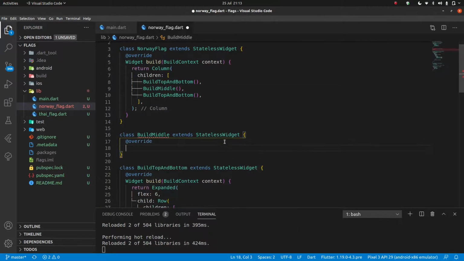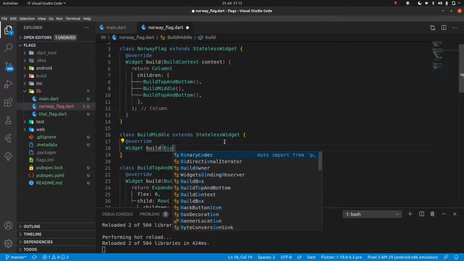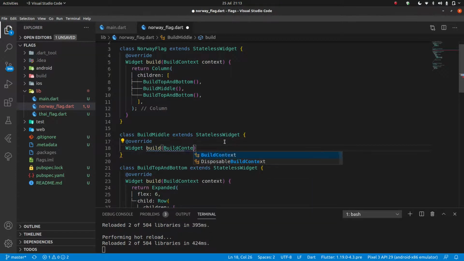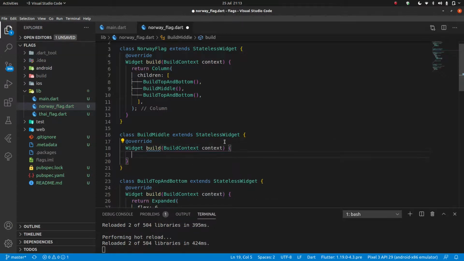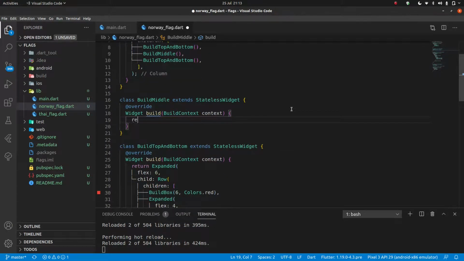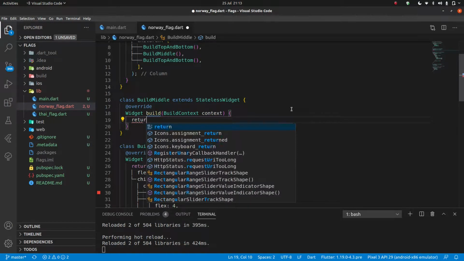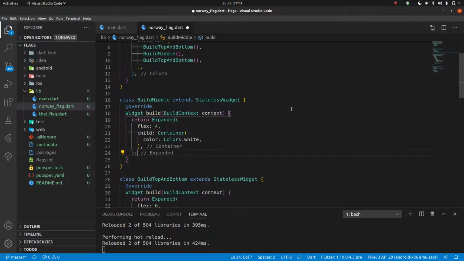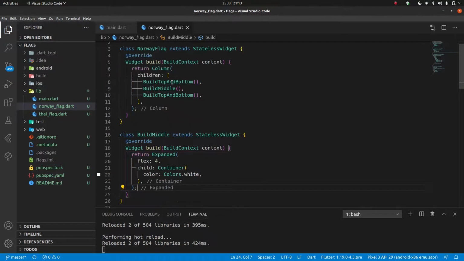Then here I can use an override, widget, build, and this takes build context. And of course you could have control clicked this, it would have been faster. Return, and that's what I had so far.